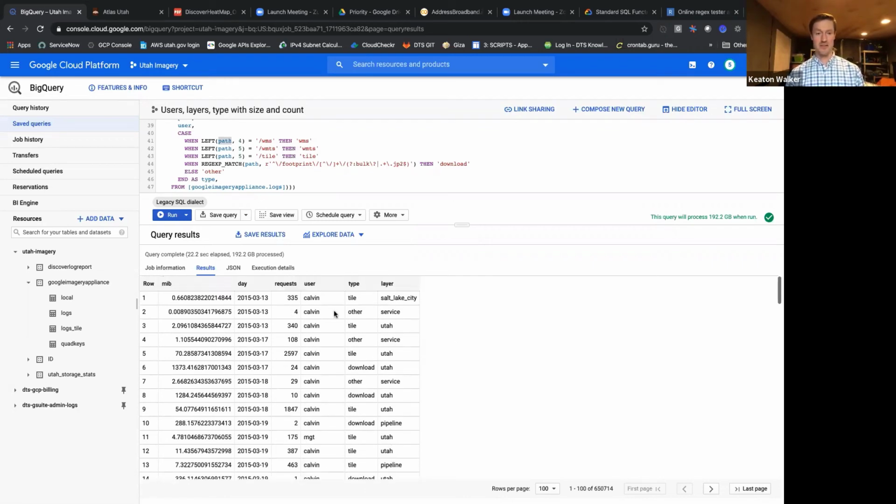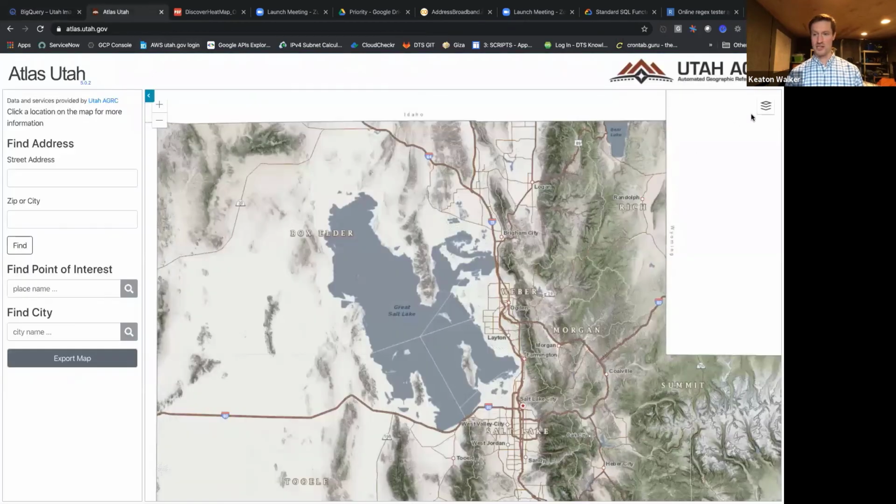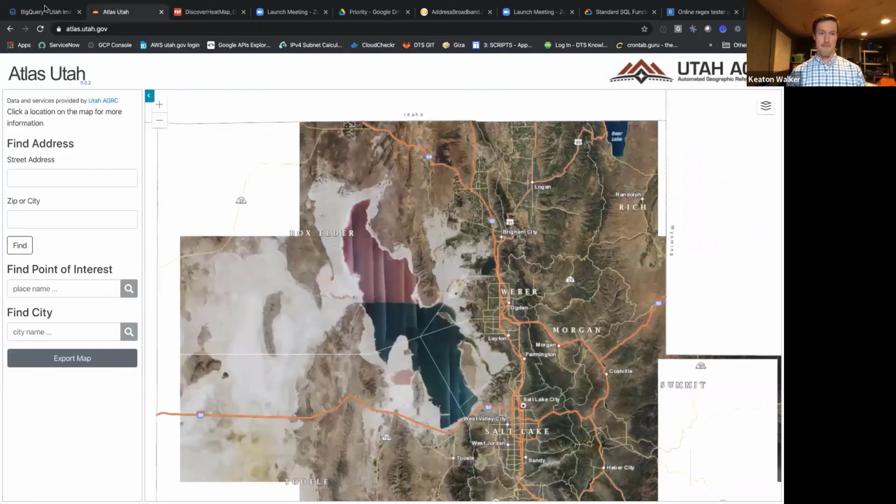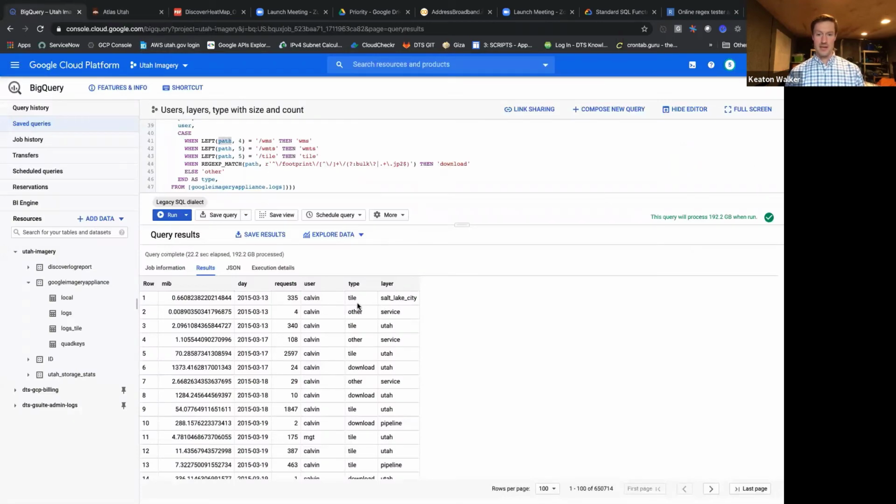But yeah, so now I've got my data set, and I think I can answer some questions with it. I've got the actual day that the use happened. I've got all the use per day, per user, per layer, which remember, layer was just the different map type here, and per service. That doesn't matter as much. All that aggregated. So now I can see, for example, Calvin per day, how many requests he's making, so how many times he's hitting the server, and how much actual data he's pulling.